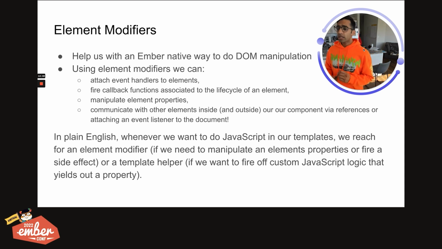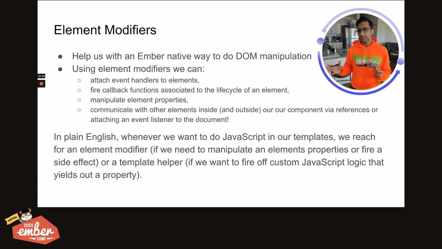Number three, we're going to be able to manipulate element properties. So imagine I want to dynamically change the attributes of the elements that I'm working with. Number four, I may want to communicate with other elements inside or outside of the component that I'm working in by way of having a reference or being able to just attach an event listener to the entire DOM itself, which is what I think some other Ember add-ons like the ember-on-outside-click modifier are able to do.